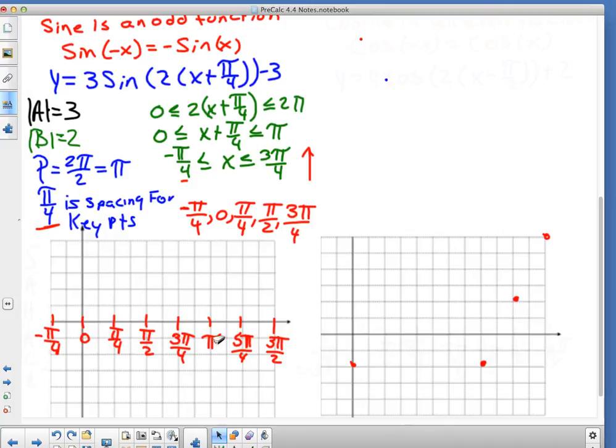Now we've got our critical points and some extra values to see what the graph will look like. Keep in mind, we're going to start with our axis at -3. So we're going to pull this down, down to 3: 1, 2, 3. That'll be our axis right there, -3.